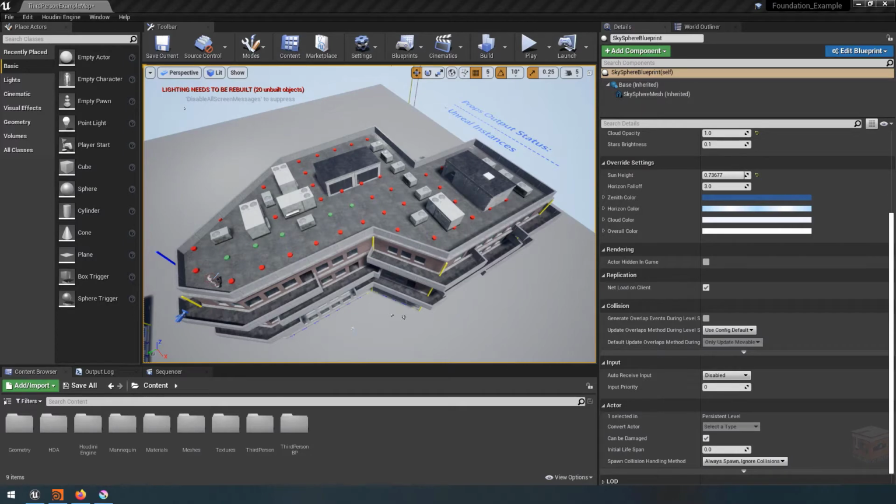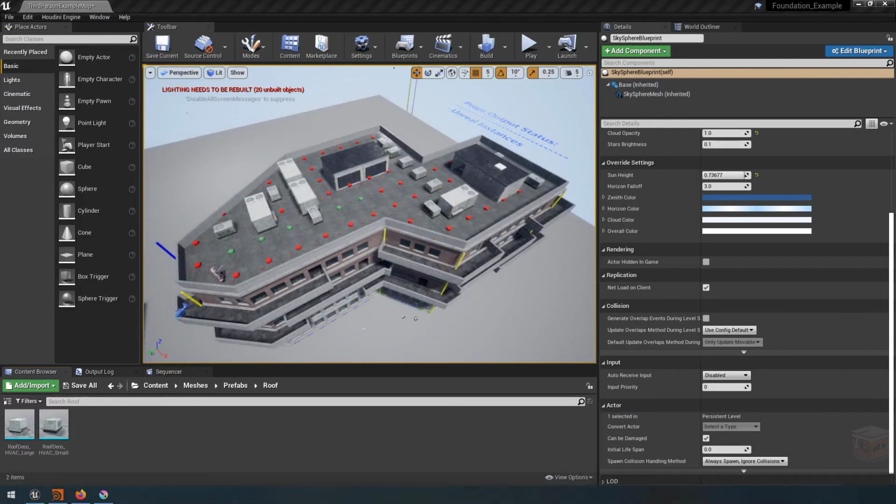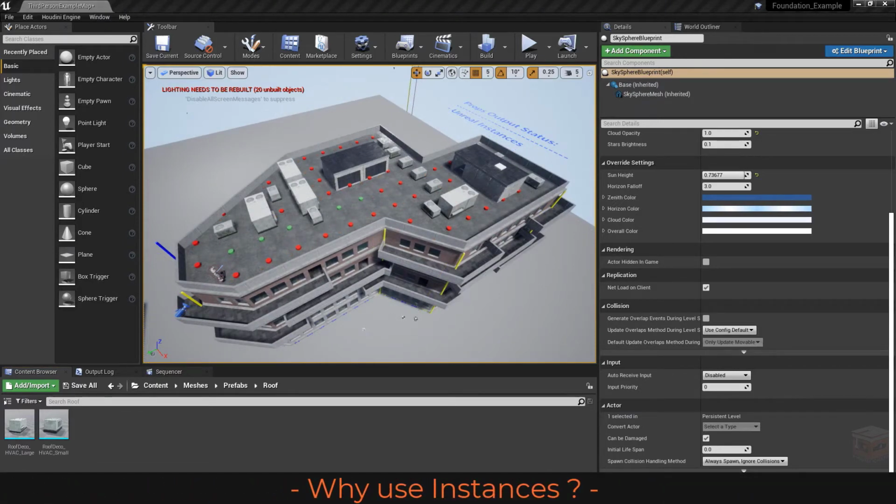In this video, we are going to cover how to start working with instances in Unreal. Mainly, how we can bring some of the vent objects that we have in our meshes folder over here and instantiate them onto our building using Houdini's instancing system. The main reason that in Unreal you want to use instances is because they are very fast and lightweight.